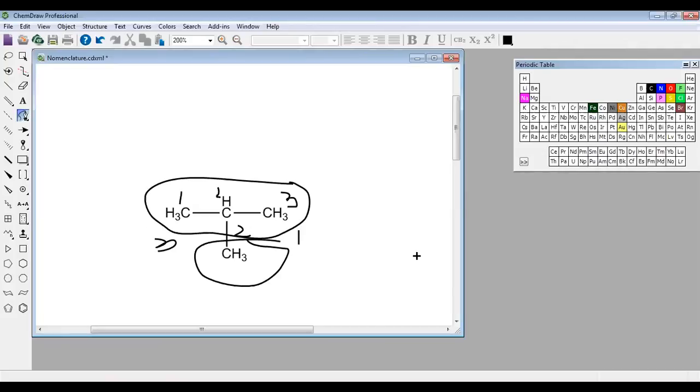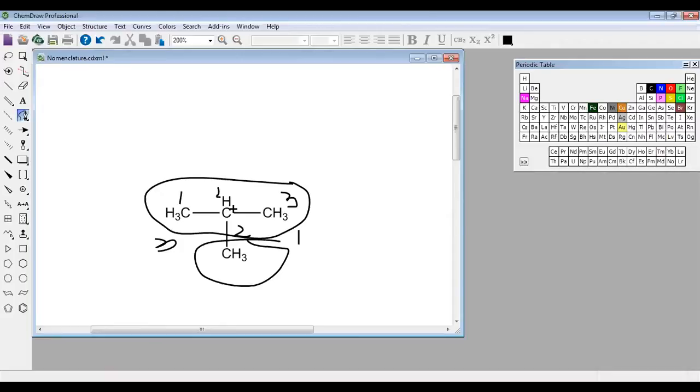We only number the parent chain. I think that is very clear from the numbering that I'm doing. So in either case, you would see the carbon atom of the parent chain that is numbered over here is number 2, on which the branch is present. So the numbering from either side would be okay if we get the lowest possible number for the carbon atom that has the branch, that is the central carbon atom. Take a look, the central carbon atom actually is directly connected to the branch.